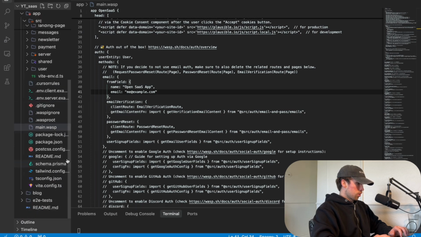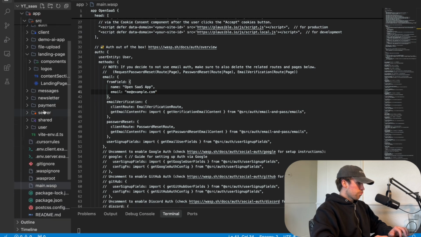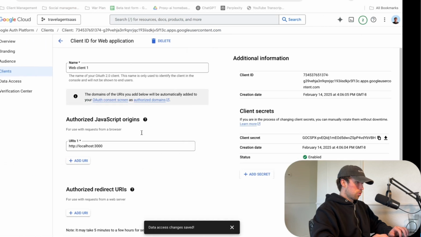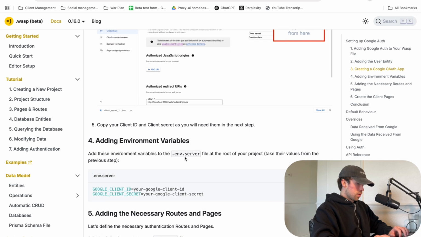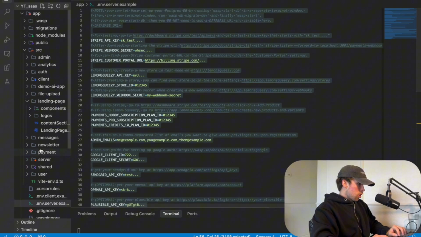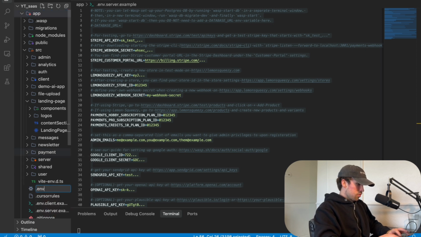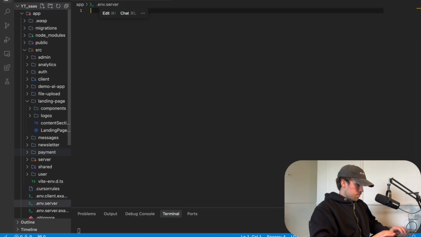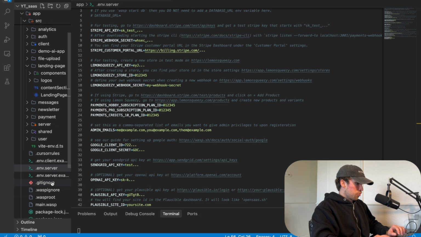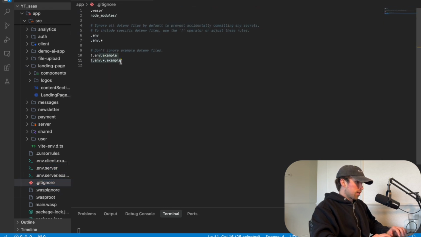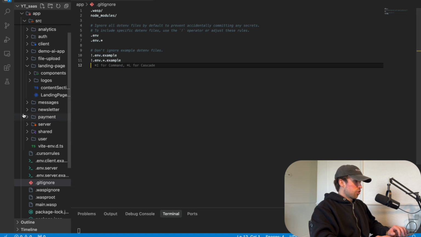in Windsurf, and then we're going to go to the, where is that again? .env.server.example, I believe is what they say. In the .env.server file. So let's copy all of this. Let's create a new file called .env.server right here. So this will be our actual one because it's not an example file. And we should see in here that the .env.example and the .env are both ignored in our git ignore, which is good because we definitely don't want to be committing our API keys to GitHub.